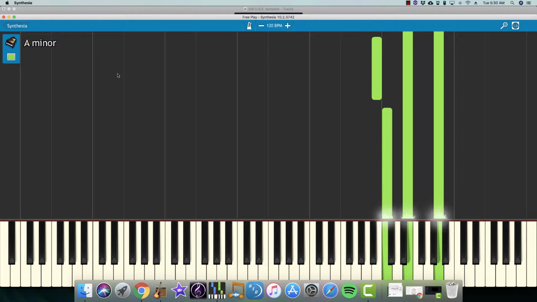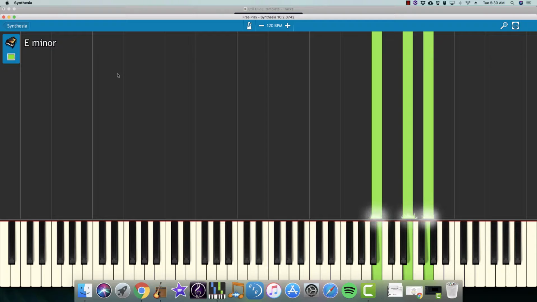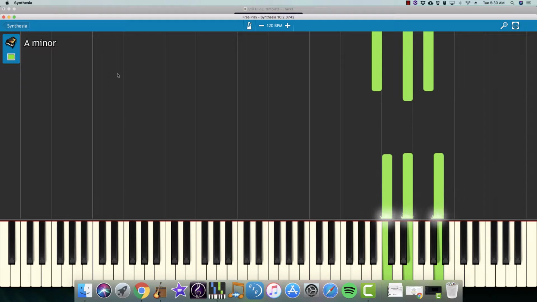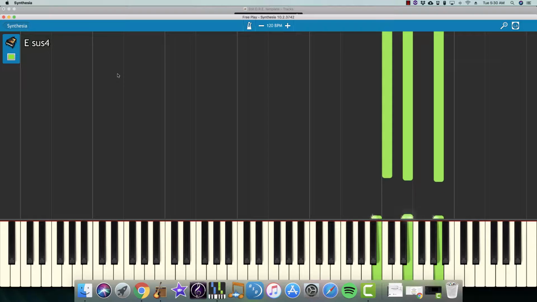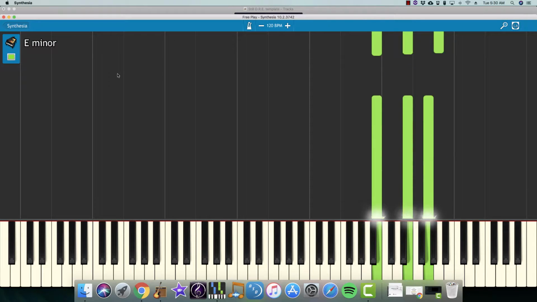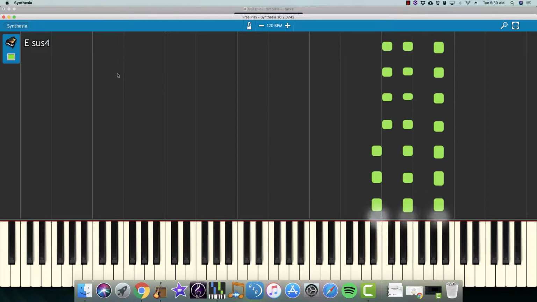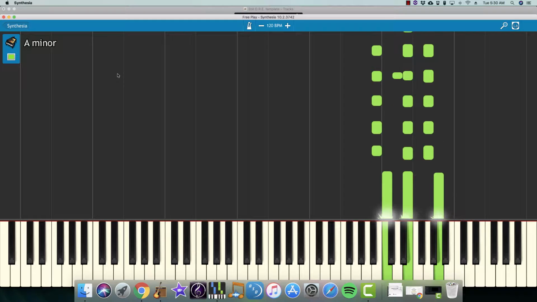So when we move, the third of the A minor moves to the fifth of the E minor. The E is a common tone between both chords because it's the root of the E minor and the fifth of the A minor. And the root of the A minor chord moves to the third of the E minor. So we have this, which moves to this, which moves to this. Alright? And then when we play it in this eighth note rhythm, and you have the lick.